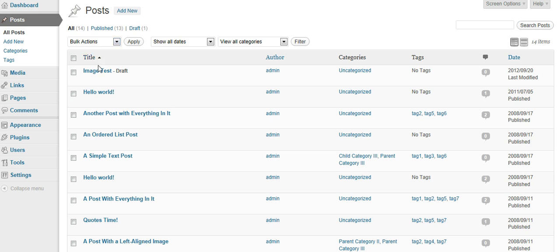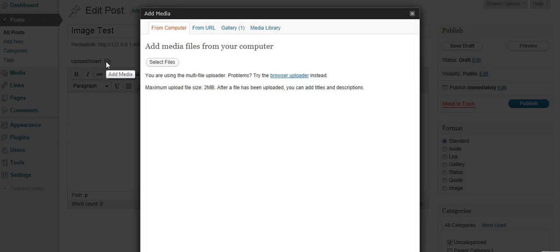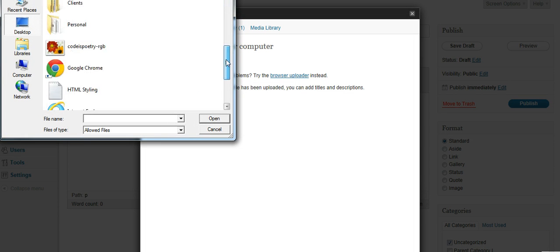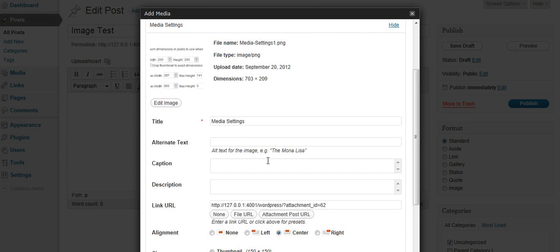Now we'll go back into this post, and we'll delete this image. You just have to click on it and click on this red circle here, and that's deleted. So we'll upload this image again, and we'll have a look at the different size options. Here we go, media settings. Always add the alt text. This is best practice. You can also add a caption in there if you like. You can actually add HTML in there and add a link in there, which is pretty good as well.